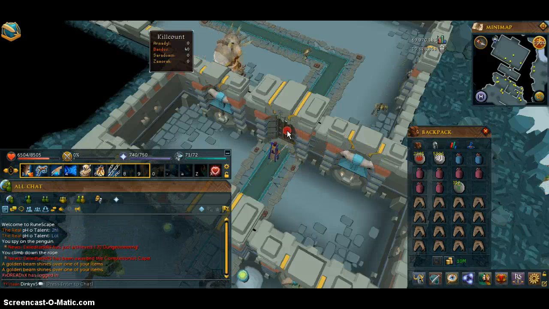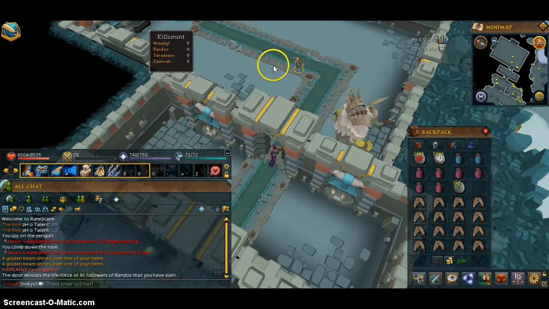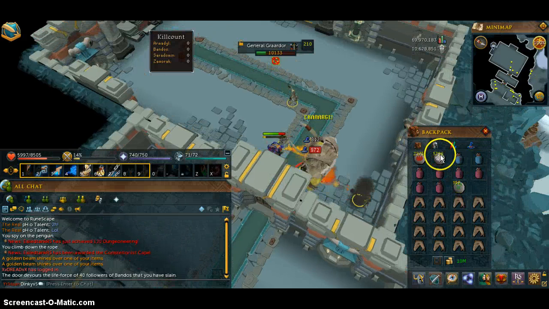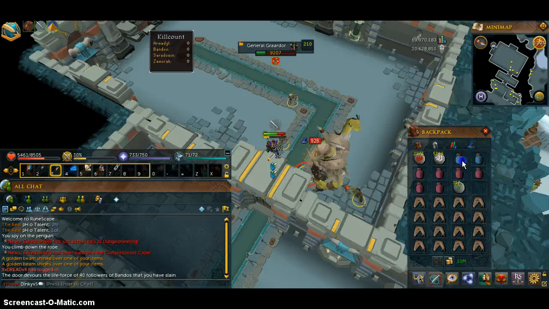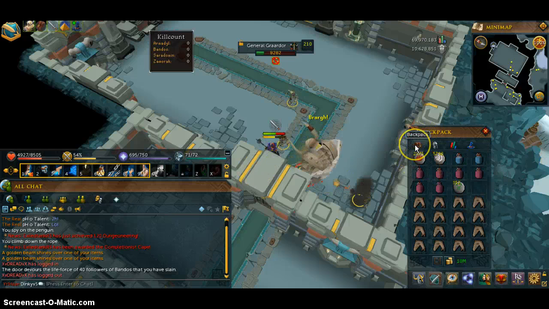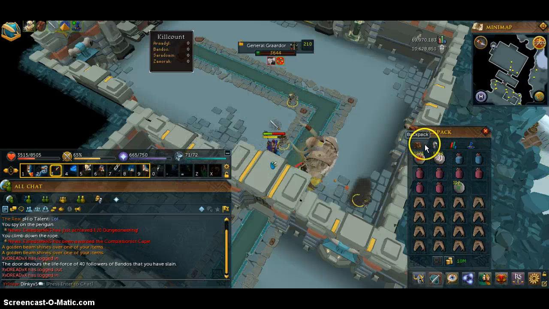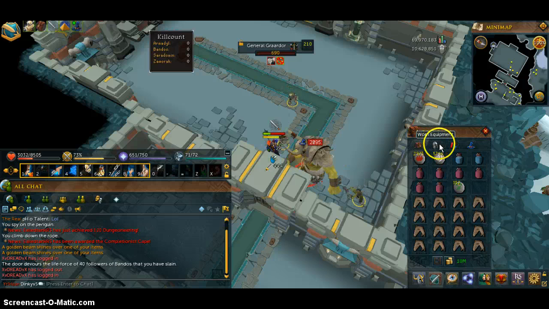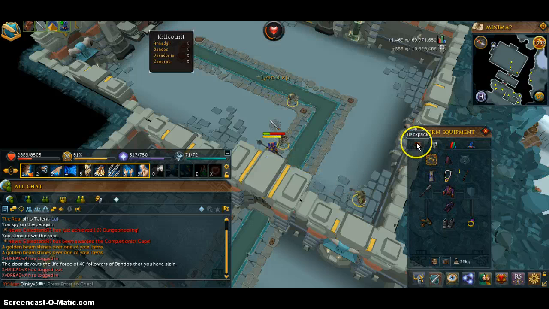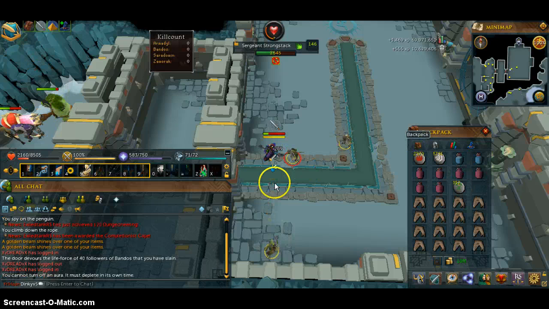And so you will click on this door, open big door, enter boss room. You will attack General Graardor first. Turn on your quick prayers immediately. Get your super magic flash drinking, and a lot of times whenever you're first in, you will take semi-big hits. I don't know why it seems to happen, but the first few kills always toss some food. That was extremely fast. Turn on your aura. Do not forget to turn on your aura because it will be bad if you did not.